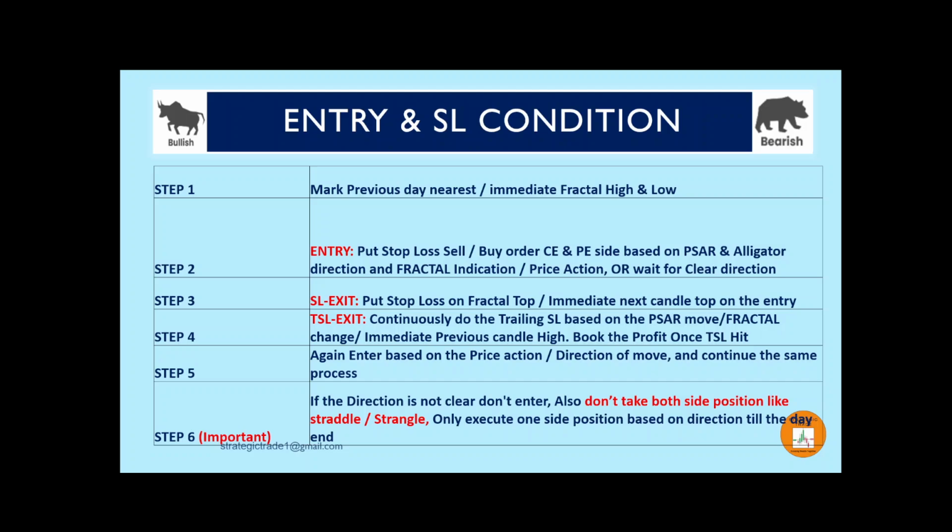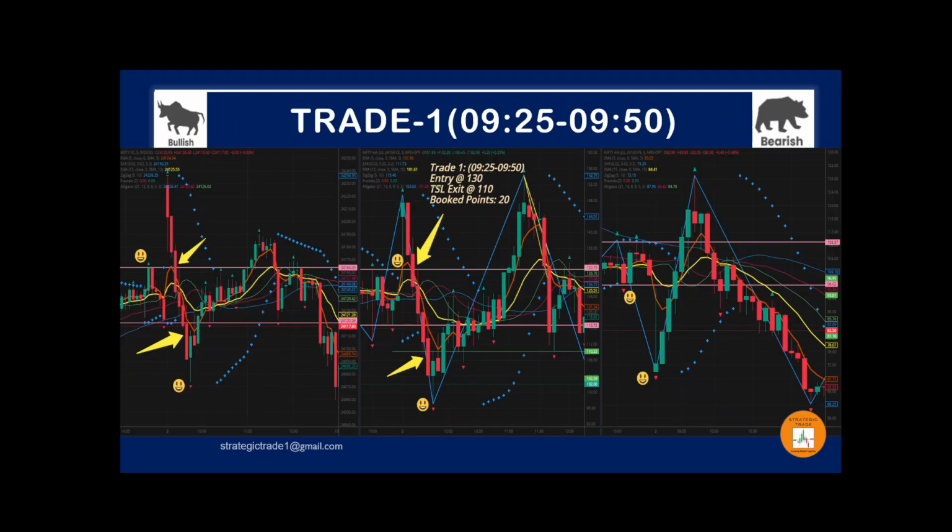Now once again I will explain this, on the chart also. Now in this PPT itself you can see here. So this is the thing actually today. The first candle has formed a gap up, and the second candle, if you see, price action is going down, and our PSAR is also going down, whereas our alligator and all other things are not crossing.